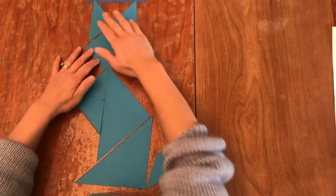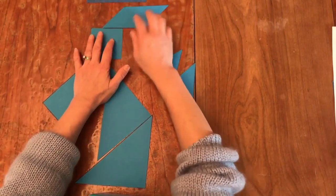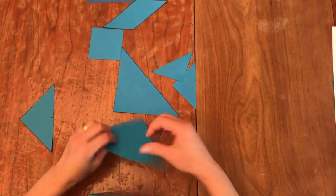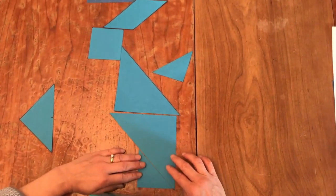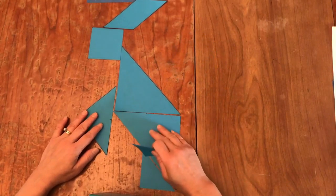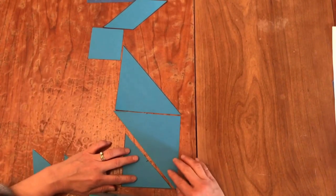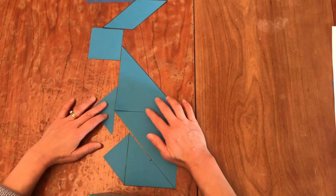And let's try something else. Let's try a rabbit. And this is the body of the rabbit. Let's cross the body. And this is the leg. Maybe this one should go here, or work a little bit better. So here is a rabbit.